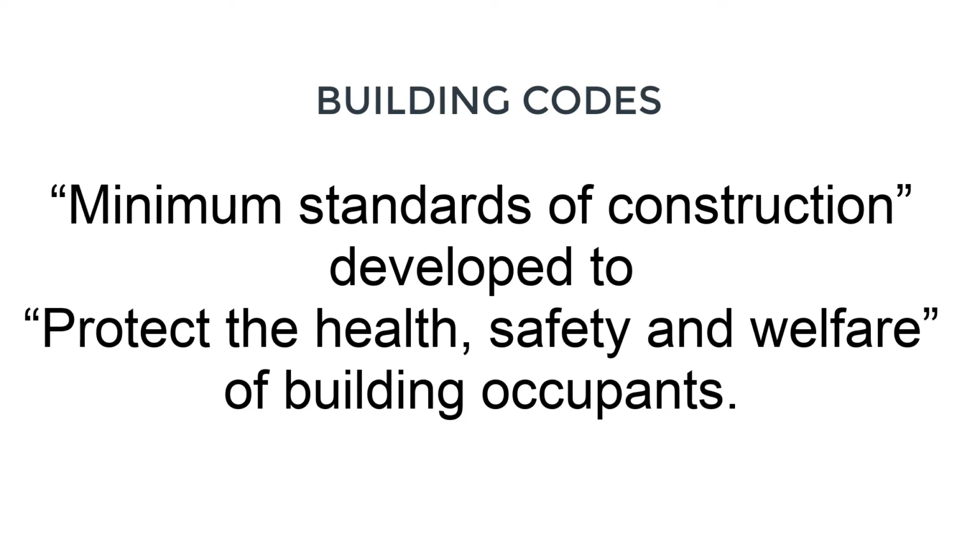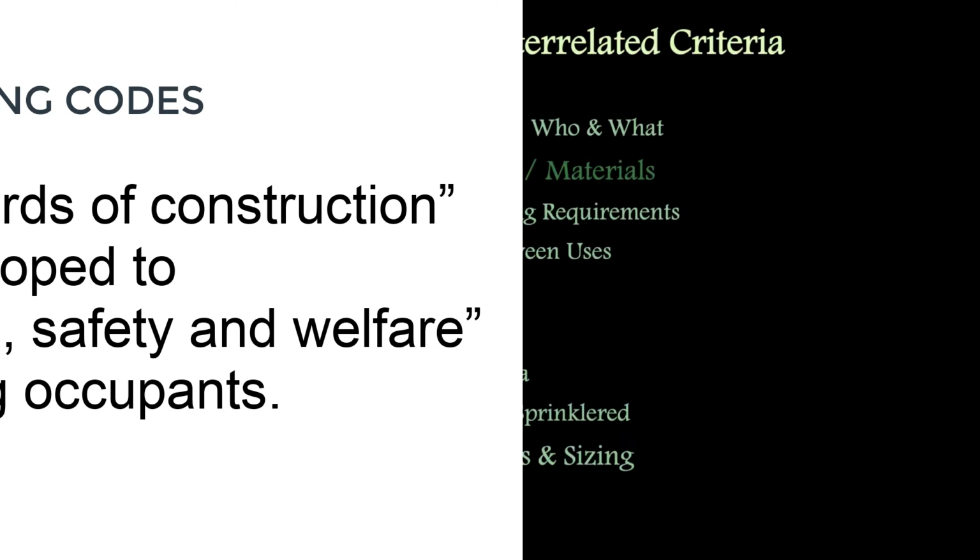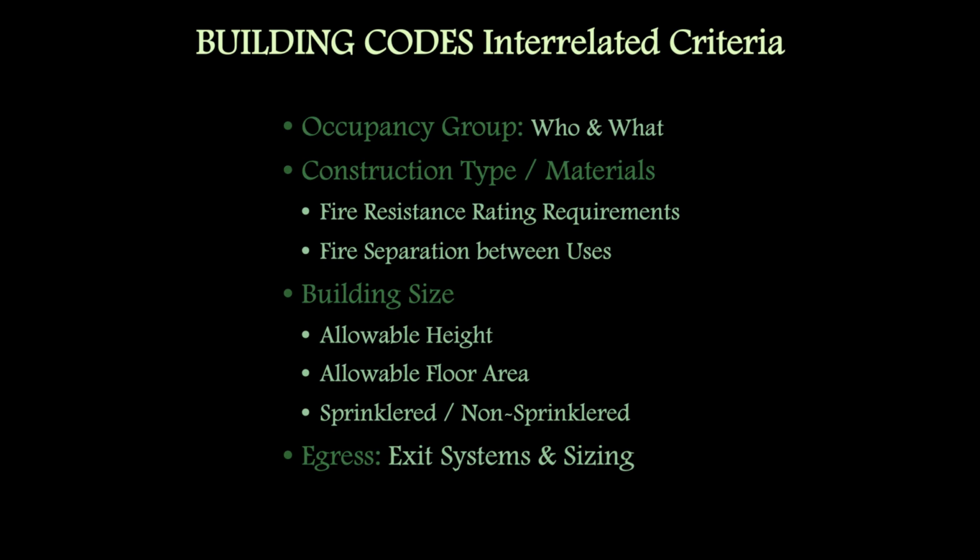So the building codes are really just minimal standards of construction that have been developed over time to protect the health, welfare, and safety of building occupants. And many of the safety standards that have been developed in the building codes have been in response to devastating building fires. The analysis of your project is going to be done in two different parts.